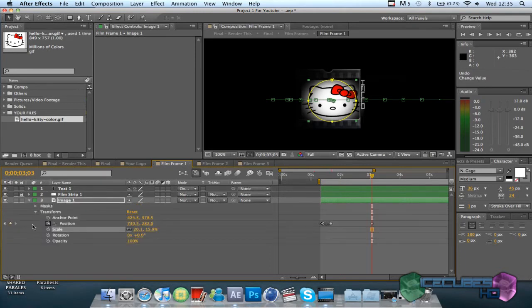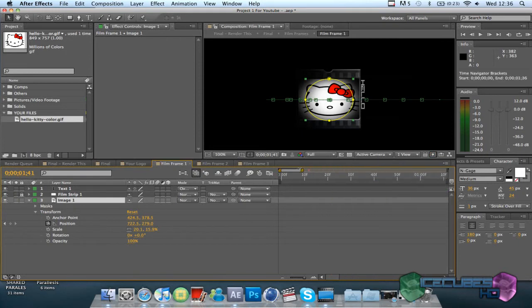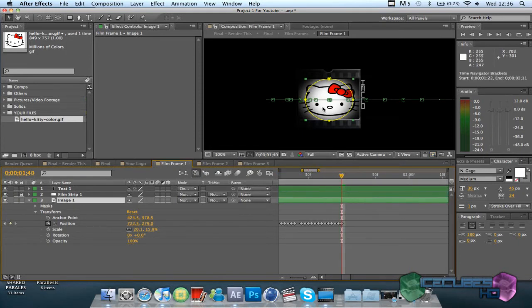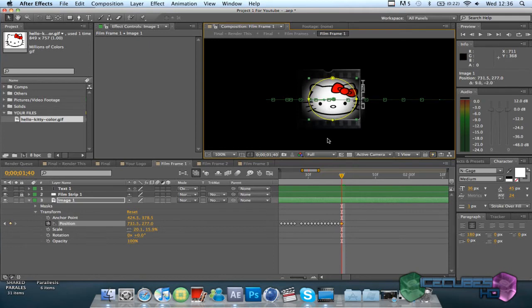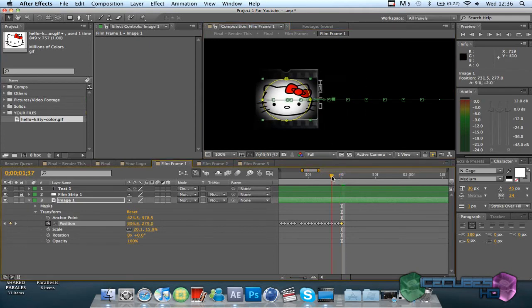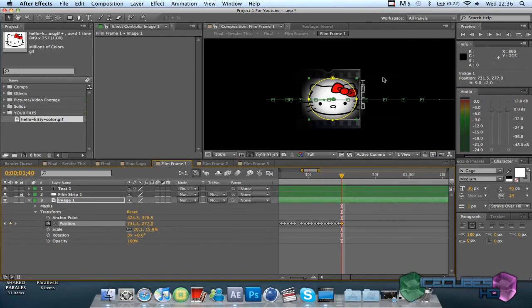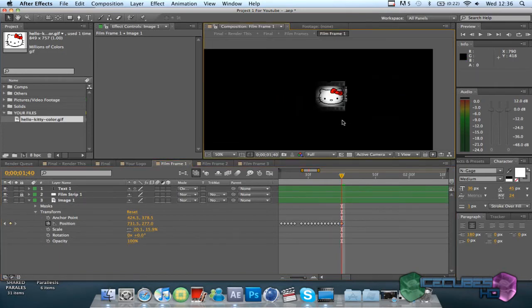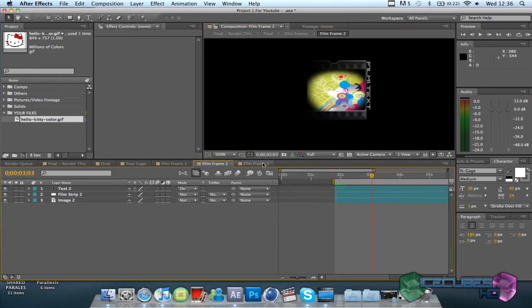You'll want to open up the transform here and go all the way to this very end keyframe right on here. As I said, I hope you already have a good idea about this. On that last keyframe for position, put the Hello Kitty where you want it to be. And there we go. It's following it on every keyframe. And the last one should be the one where it's basically in the middle. You can do this for every other one.